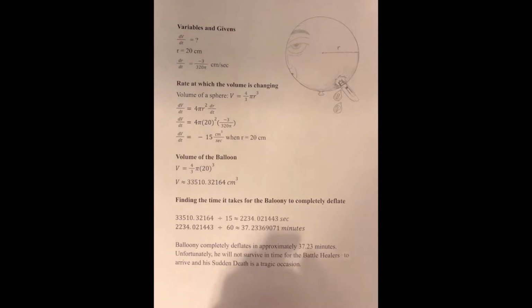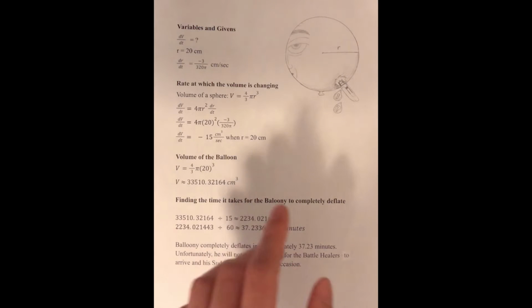Then the question asks us to find the estimated time that it would take for Balloony to deflate. An important note here is that this will be a very rough estimate, since normally the volume of which a balloon changes as it deflates is not constant. However, in the context of this problem, we will disregard that for the time being and treat it as if it was constant in order to give an approximate value for time.